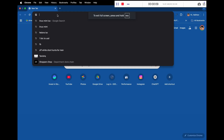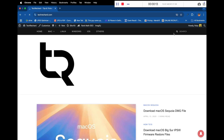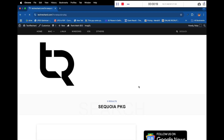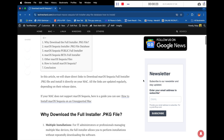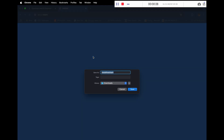The first step is to download the desired macOS .pkg file. To do that, just go to my website techrechat.com. In the search bar, type Sequoia.pkg and open the first link. Now scroll down below and you will see a list of all the versions. Just click on the install assistant .pkg file to download it. Since I am downloading the macOS Sequoia pkg file, I will rename it to Sequoia to avoid any confusion.